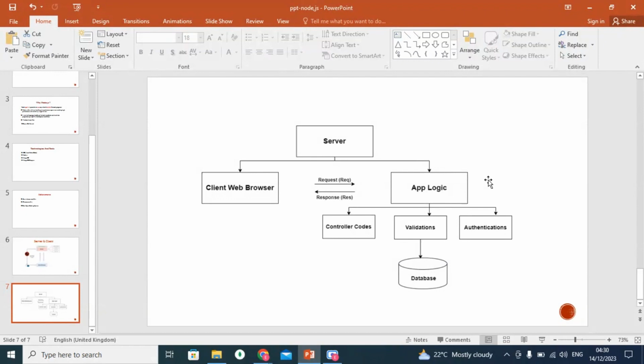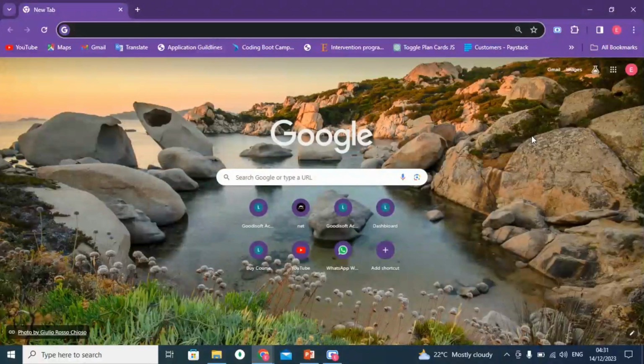You need to understand this. If we talk about request and response, if a client wants to communicate with the server, it sends a request to the server. Then the server responds to the request sent by the client. I hope and believe that we all have a better understanding of what we are talking about.